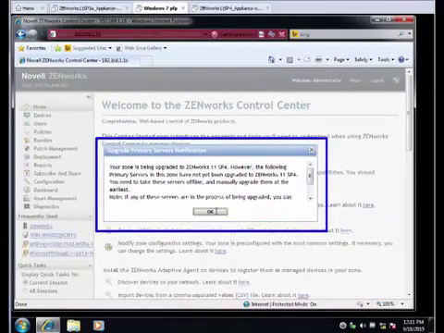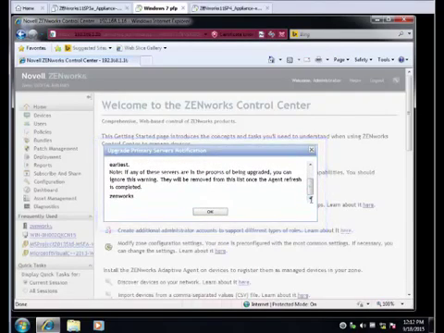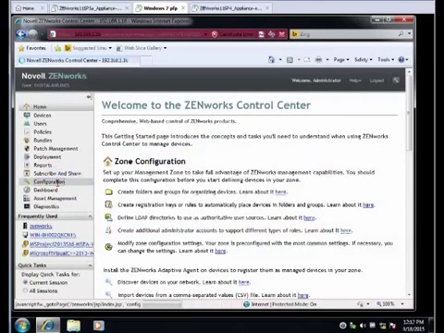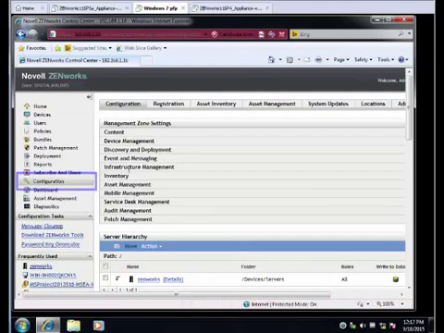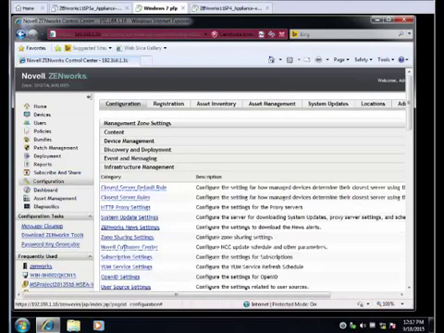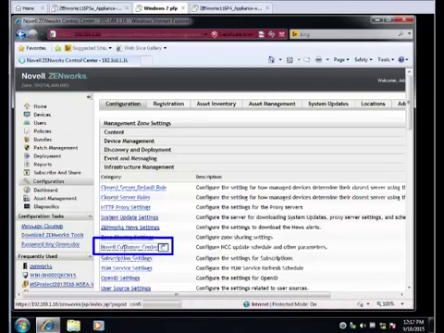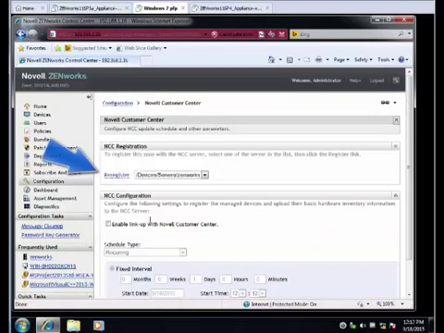So we can see that your zone is being upgraded to 11 SP4. These are in the process of being upgraded, so if you had multiple servers, you do definitely want to take note. If we look at our configuration, we can see that Novell Customer Center is still registered.